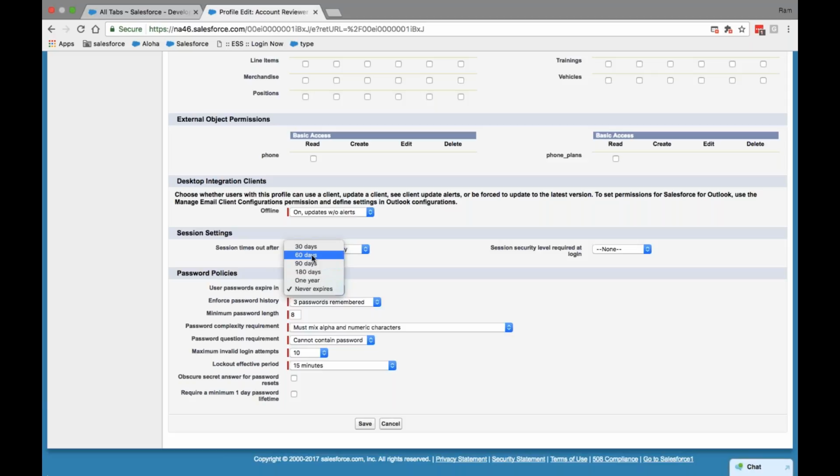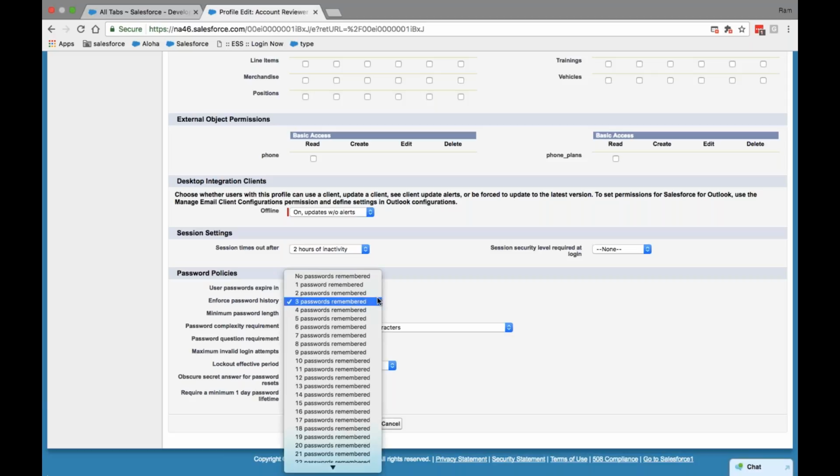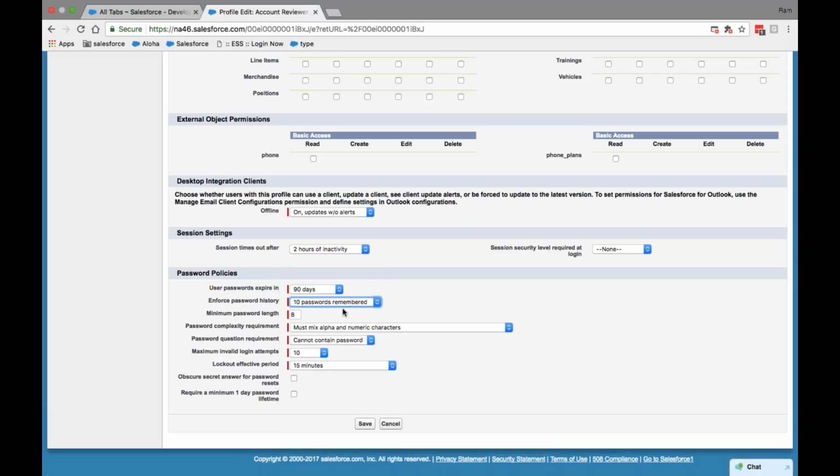Again, these all come from business, but as a standard we go for 90 days in case business has not given one. Then you can also enforce password history, so that once he gets the message to change his password, he should not be able to enter the same password he has used before. Here you can keep a history of at least 10 passwords, so whatever password he has entered up to the 10th time, he must always enter a unique password, not an old one. You can define the password length here, how many characters you want, 8, 10, 12, but the standard is 8. And if you want password complexity, you can define it here as alphanumeric, just text, just numbers.